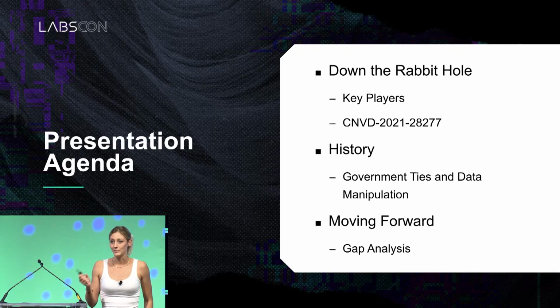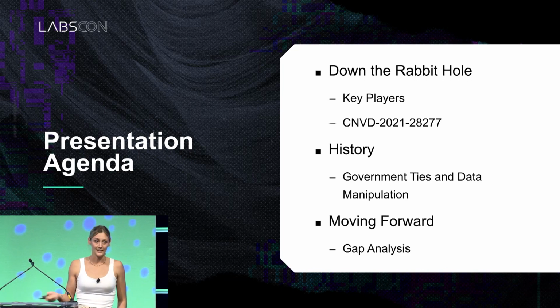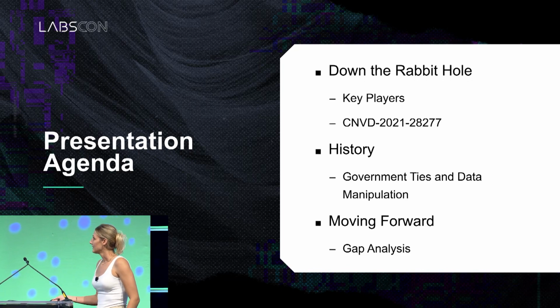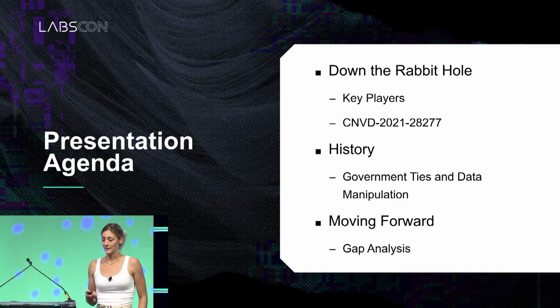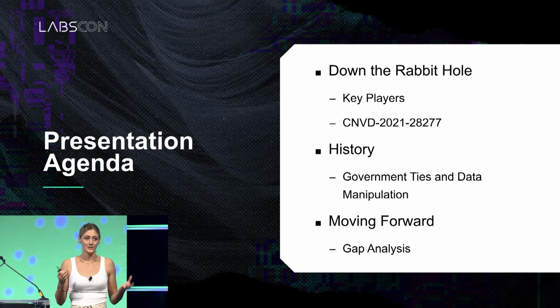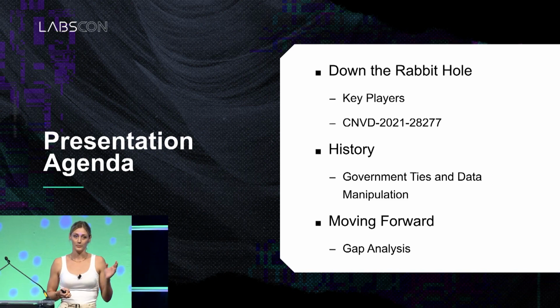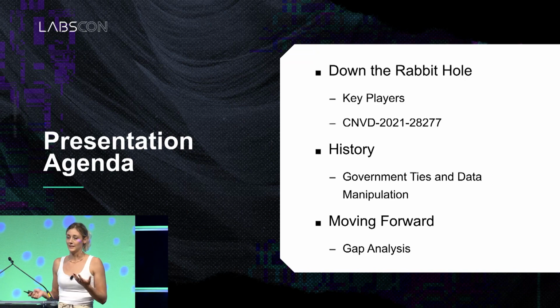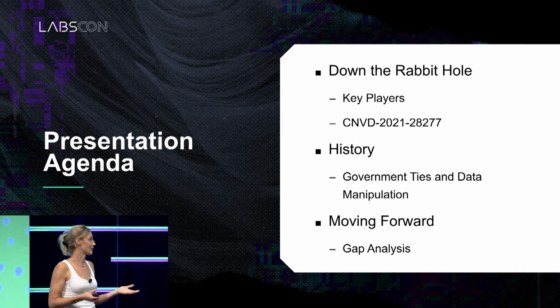So how I want to work through this agenda is starting with some key players in the vulnerability space, who they are, we know a few of them, and it's the data I was using for my analysis. Then I want to jump into the vulnerability that kickstarted this whole investigation, who it's targeting, and what we found. And then after that, I think it makes sense to take a step back to understand the context of the history of China's government's involvement in the vulnerability space. So how they source them, how they deal with the people who are submitting them, and how the manipulation's been going on for several years.